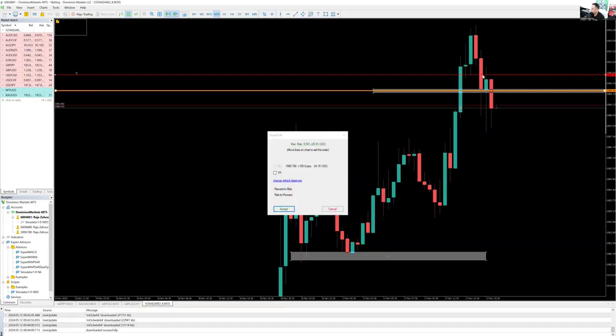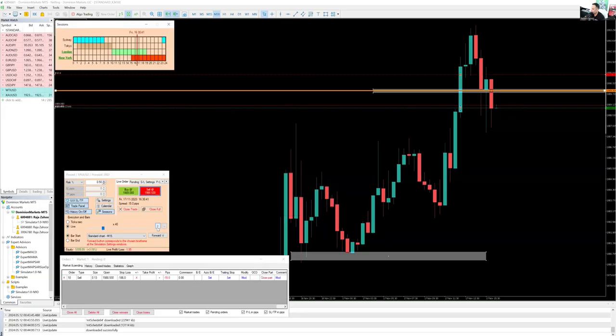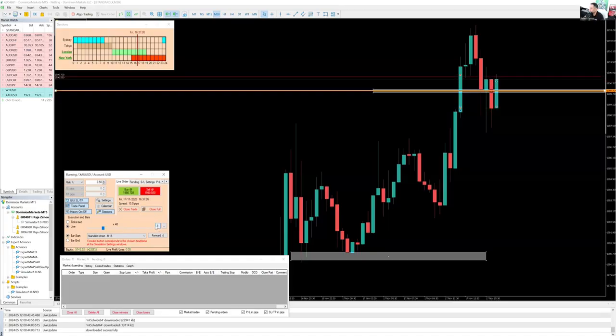Take a sell, stop loss goes above this area right here. Lower risk. Nothing too crazy, nothing too insane. So, oh wow, look at that. Coming straight up. Yeah, this is going to hit stop loss. We're going to close the trade here. There's no reason to hold the trade and just wait for a stop loss, right?